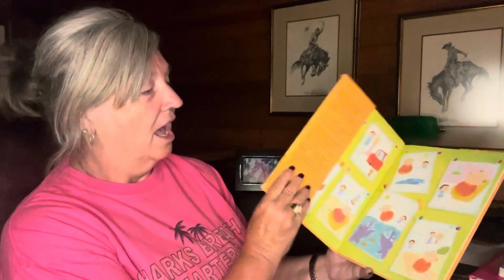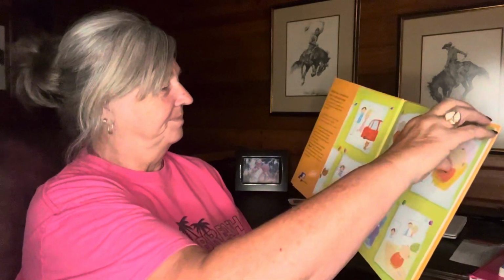This week, we have Grandparents' Week coming up, and so I want to share a book with you because I know you'll love it, and then I'll let you tell me about your grandparents. This one is How to Babysit a Grandpa. All right, if you have this book, go get it so that you can follow along. It is How to Babysit a Grandpa.